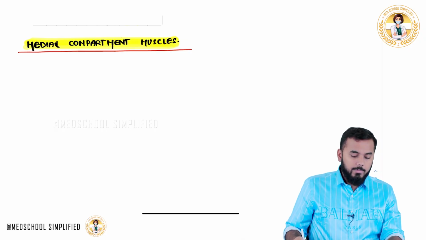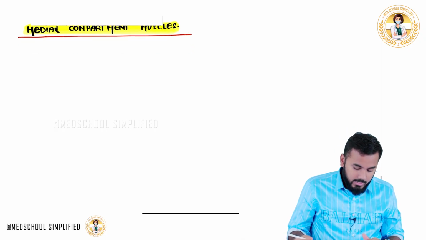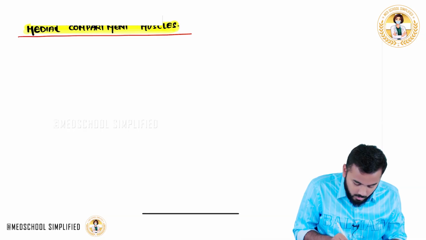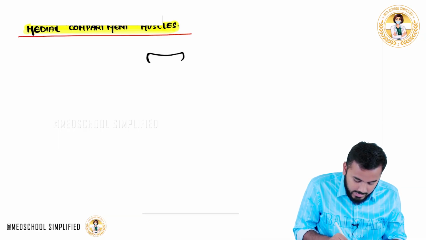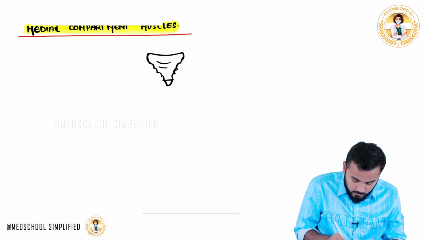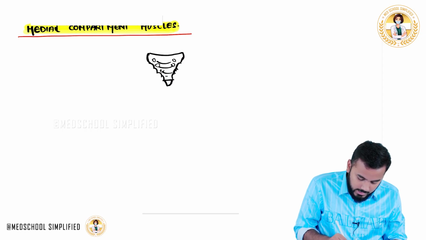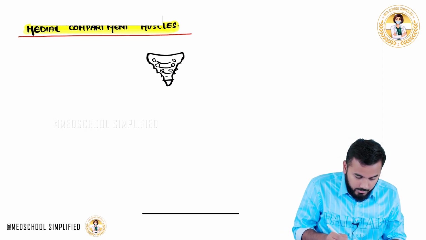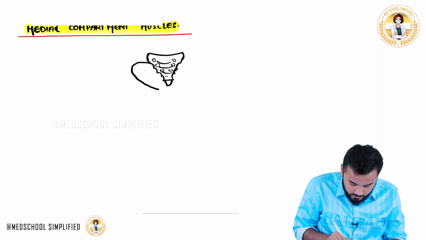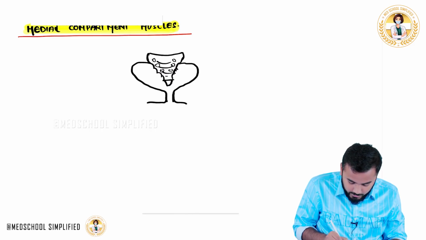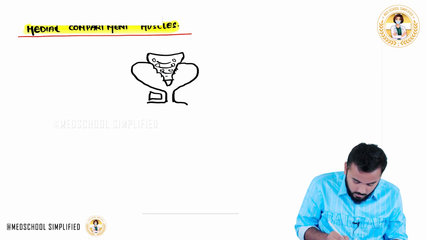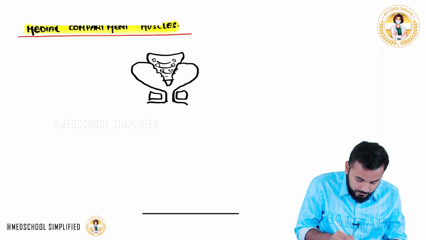So first of all, let me draw again the pelvic part, guys, and then I will explain the muscles of the medial compartment. Now all of you know what this bone is here. This is your sacrum bone. It goes all the way down in this way. All of you very well know the sacrum bone has sacral foramina like this. And you also have a very important foramen here. This is called the obturator foramen.